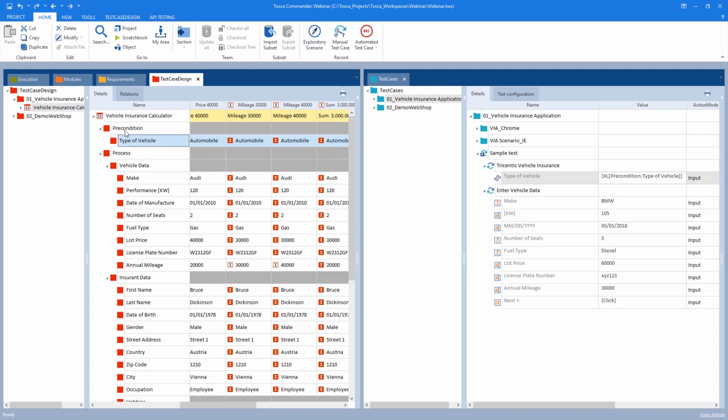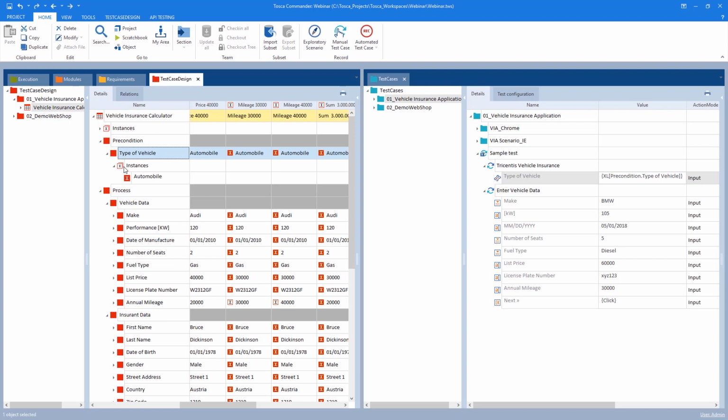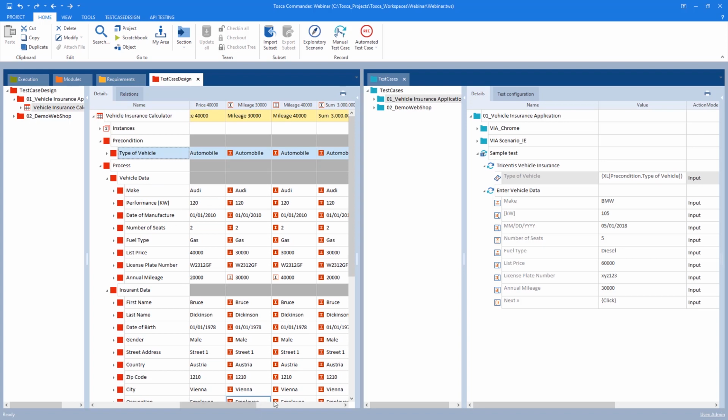So when I first showed you the test sheet, I actually pressed F9, or in my case, Windows F9, to hide instances. And instances are the different variations of the attributes. The attributes are nothing more than the representations of the controls, or the places where you can enter data or where data variations will occur in your application. And then the instances are those variations of that data. So in this case, I only have, for this test sheet, the one variation of vehicle because I'm only testing automobiles here.